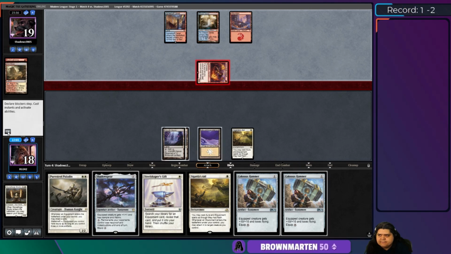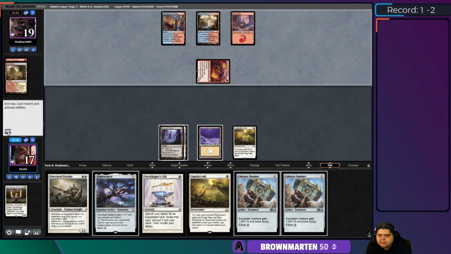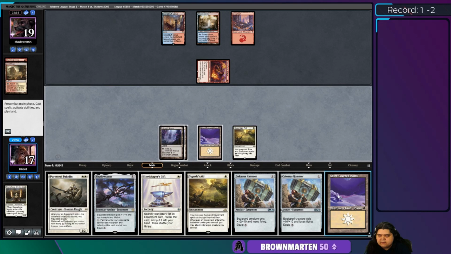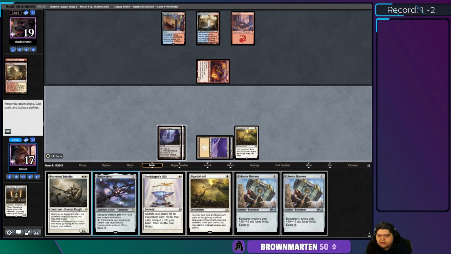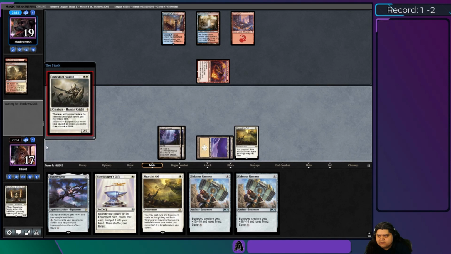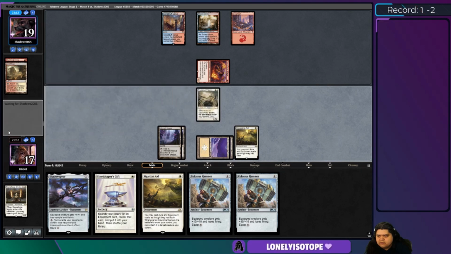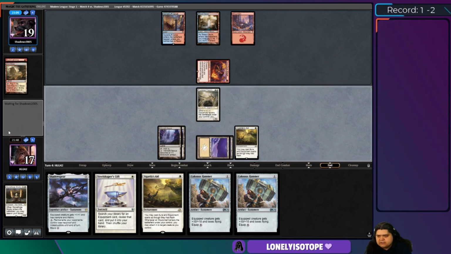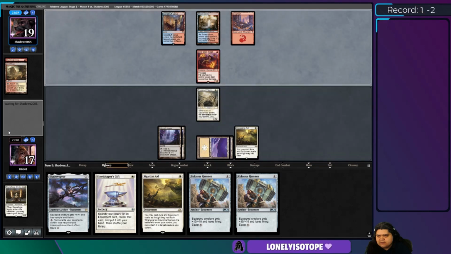Swings for one. We go down to 17, goes to our instep. We draw Plains. A very nice draw here, because now we can go Pure Steel, pass turn, and instant speed equip these. Try to go Shadow Spear, see if they bite on the Shadow Spear, and then Colossus. Or just double Colossus. I don't like the double Colossus play.